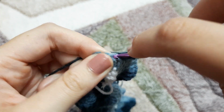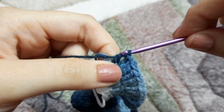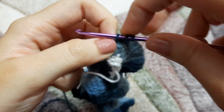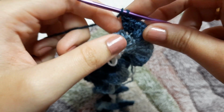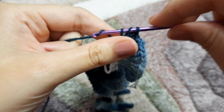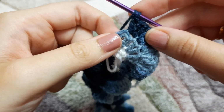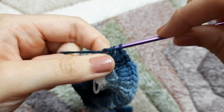So now here we are at the end of our fourth row, and we are going to make 3 double crochets in each of the 2 stitches left. So we'll just make our double crochets, and as I have mentioned this earlier, that you can use a different color for this fourth row as well, but I have chosen the same color, so I'm using the same color for the third and the fourth row, but you can always go with a different color.